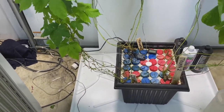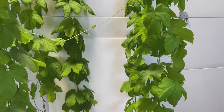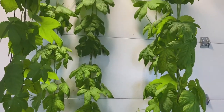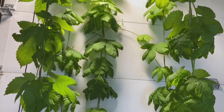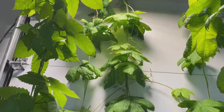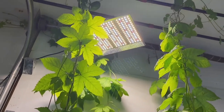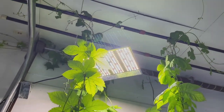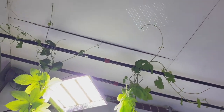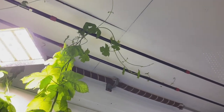So, I'm going to go up and show you the plants from top to bottom, or from bottom to top. They really got some branches going here and there, especially up higher. And they are full. The leaves are getting nice and big, 8-inch leaves, 10-inch leaves. We're now cut down to 10 hours a day of light, trying to get them to stop growing. But as you can see up top there, still going crazy. Uh-oh. This plant here is about 14 feet altogether.